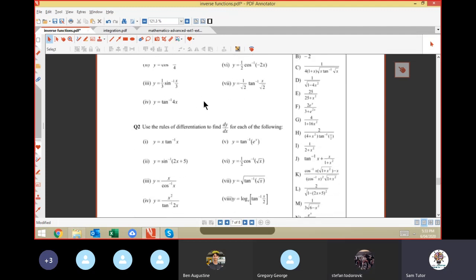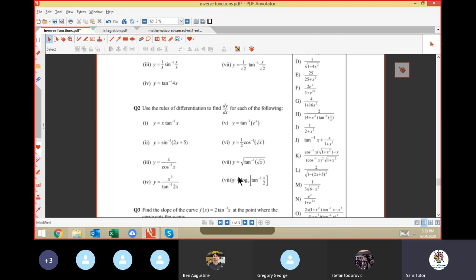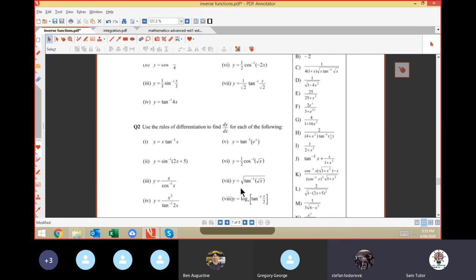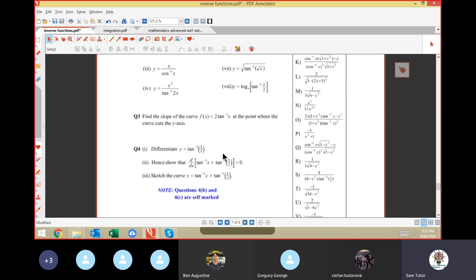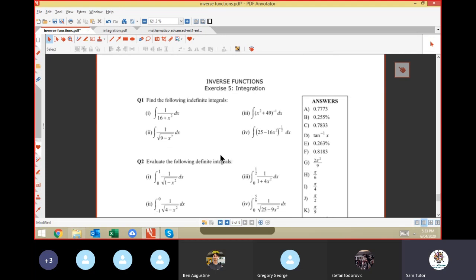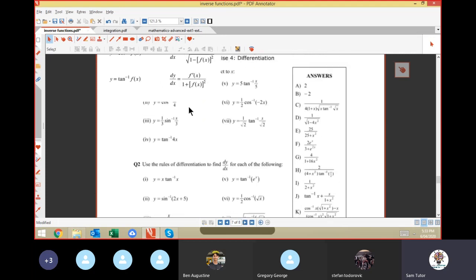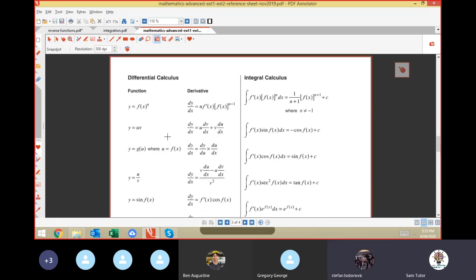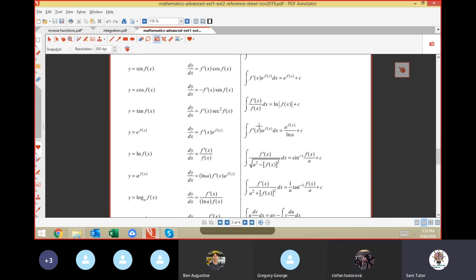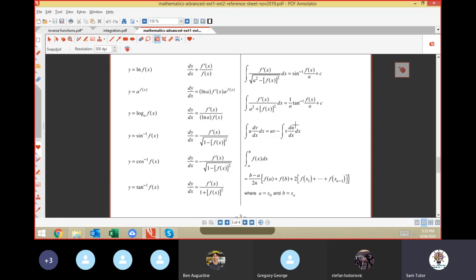Same rules still applied. I remember we did, I think Stefan did this last one. I remember we did even some of these application case questions, which is really good. And pretty much we're up to the integration. So in your formula sheet, this side here is for differentiation, this side is for integration. But if you look at it, it's exactly the same.